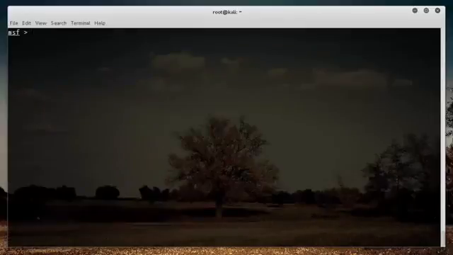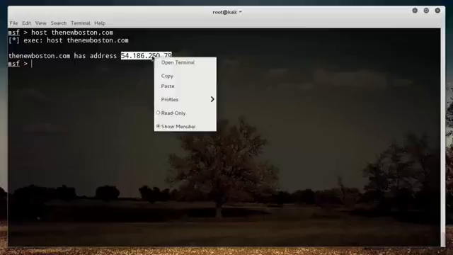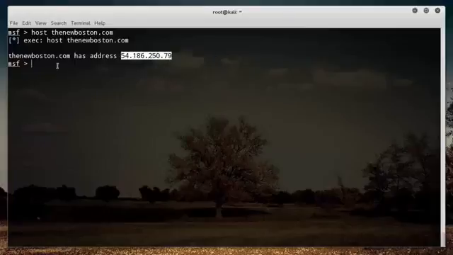Now, another thing that you probably want to do is get the IP address of their website. A lot of tools that we're going to use later on, you just can't use the domain name like thenewboston.com, but if you type host thenewboston.com and hit enter, it's going to give you the IP address of the web server. Even if the tools can use the domain name, you should always put the IP address so that way you know exactly what device you're targeting. So that's how you get the IP address.